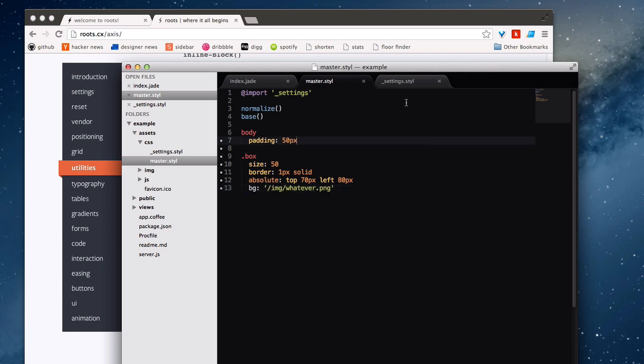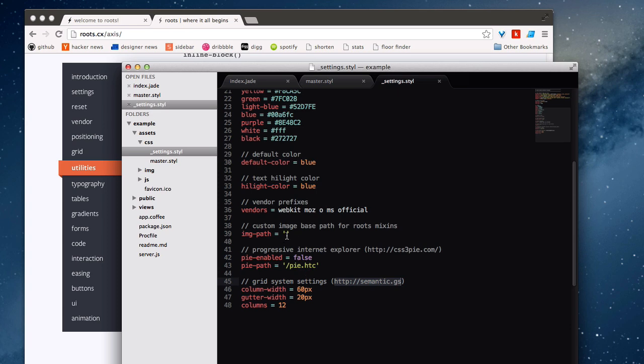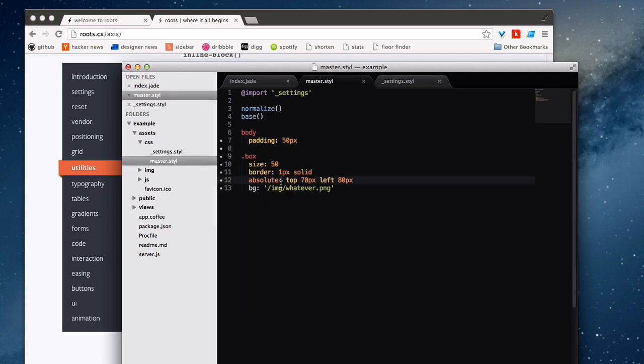And in addition, we saw earlier in the settings that there's an image path variable. And so what you can do here is, if all of your images are always in image like this, you can set that as the default path, right? And so now in here, I don't have to write image on every single one because that's automatically injected before it. And so this is a very nice and clean way to be able to set background images.